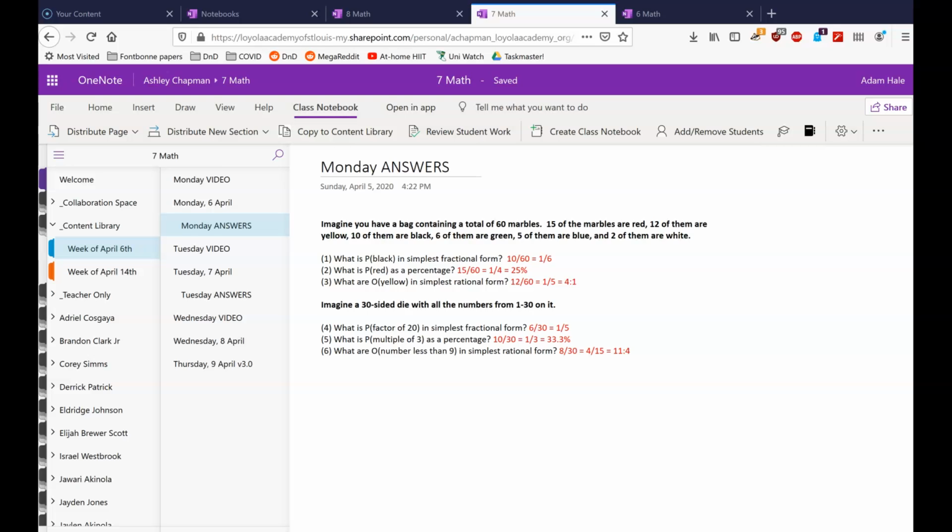Before we get to today's lesson, I want to point out a couple of things. Number one, I have graded last Monday and last Tuesday's OneNote work and have entered those grades into Praxis School. If you didn't do the work from last Monday or Tuesday, you'll notice in Praxis that you are listed as incomplete for those assignments, and I'll be working with Mrs. Chapman and Miss Clark to figure out what to do to get you guys caught up.